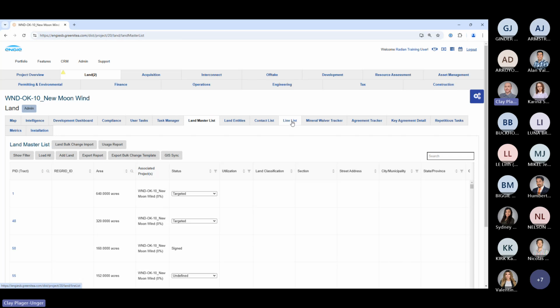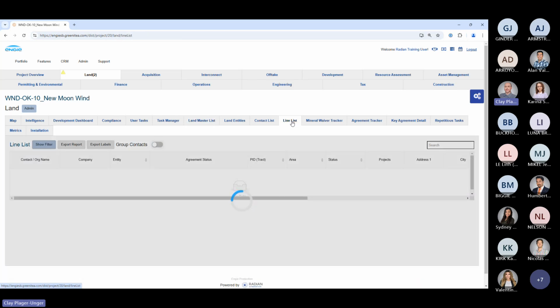In terms of land parcel data, the line list is also a very useful interface for reviewing your parcels. In the line list, we now have the ability to group contacts or ungroup contacts.